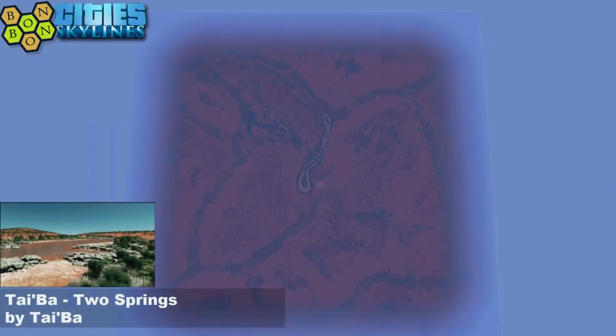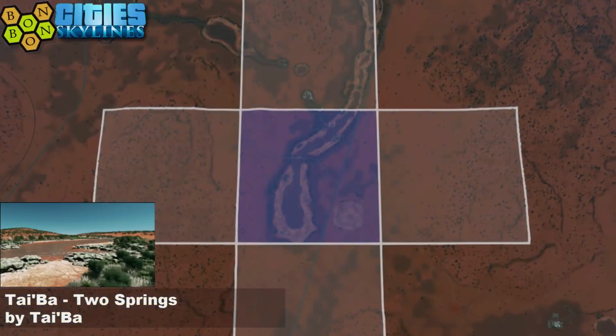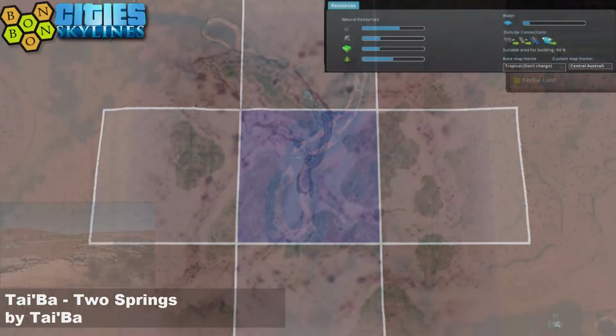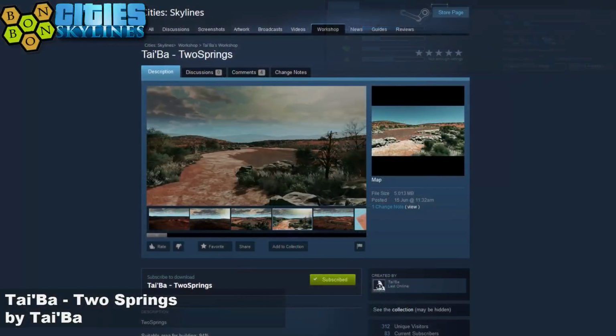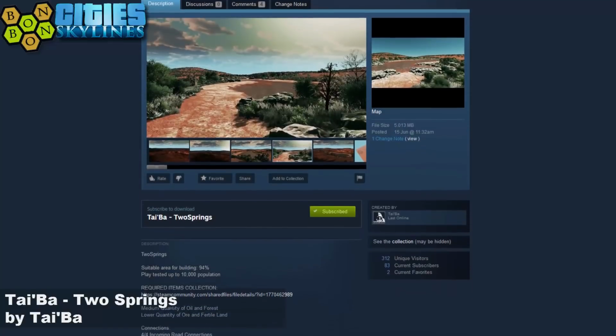Today's map is Two Springs by Tai'Ba. Always good to get your name in the title, makes it easier to find. If only you knew how to spell Tai'Ba to start off with, which obviously you do, but if I didn't. Anyway, there's your start square. Resources look like that. Usable but not impactful. There you go, that's my definition of that. And then off to the workshop.